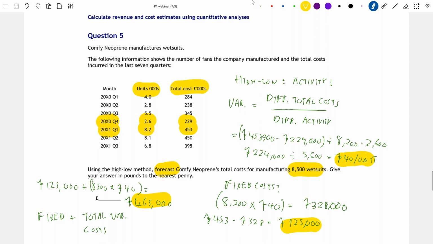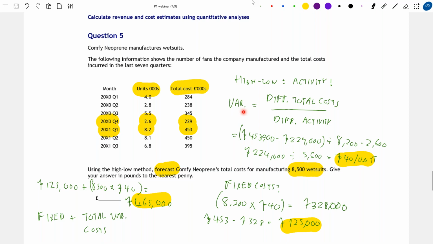The downside of this, of course, is that we don't actually know how the cost structure will behave beyond the number of units that we've produced in the past. For example, if we have some form of stepped fixed costs that occur outside of the historical levels of production, then this would not be accounted for in the high-low method. It is only an approximation based on historical figures, and it assumes that the future will mirror the past with regards to costing. However, it is a good way to estimate.